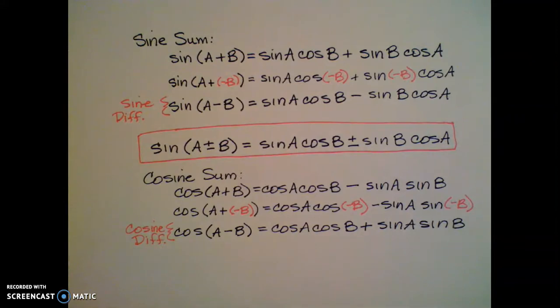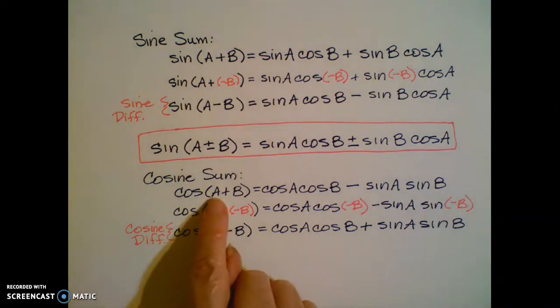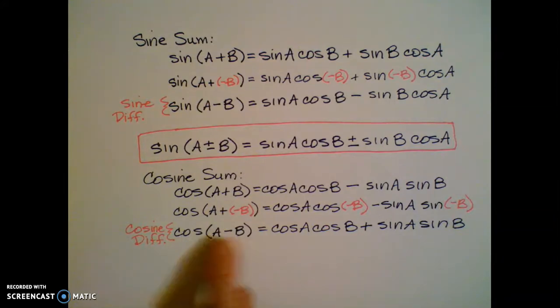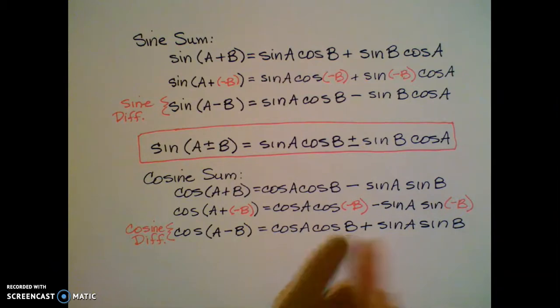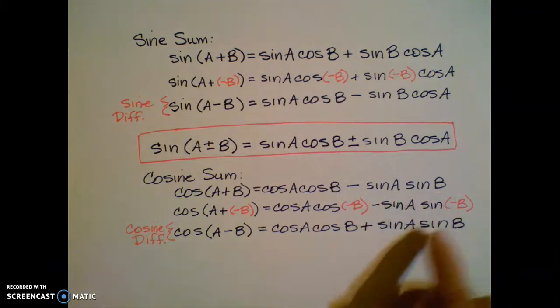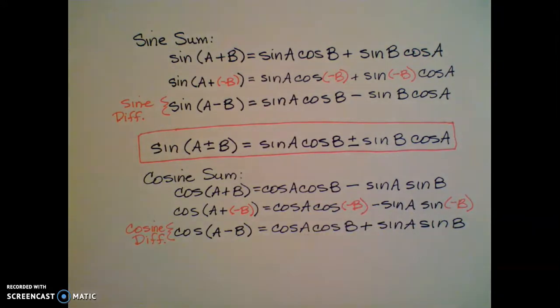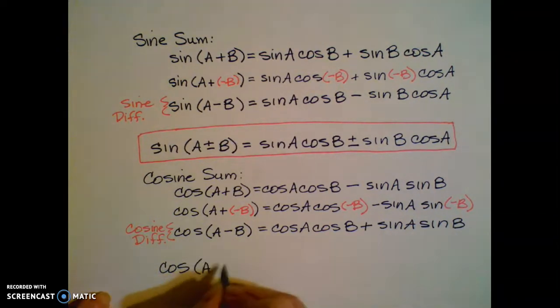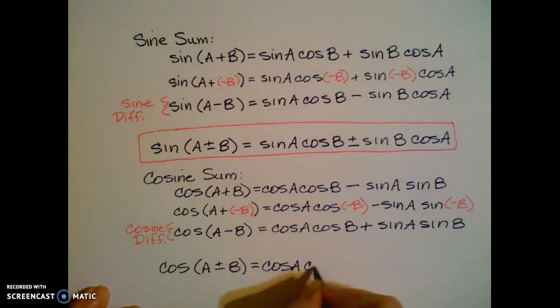Just like with the sine formula, you're going to find that in our book they're going to condense them down into one identity. So let's look at what we have in common or what's different. Here we have a sum A plus B, there A minus B. As we look at the first term, cosine A, cosine B remains the same. Likewise, that second term, sine A and sine B, the product's still the same, but what's changing is this minus now becomes a plus. So when we condense these two together, the cosine of A plus or minus B is equal to the product of the cosines, cosine A, cosine B.